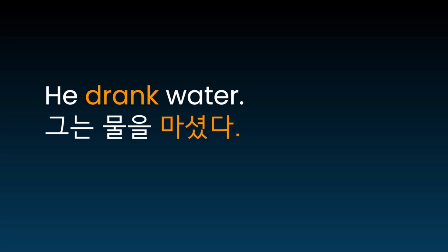Now, as I mentioned before, you have a descriptive verb, and then the opposite of that is what you would call an action verb. This is just the verb as you know it, describing some sort of action, like the first example. He drank water. So in Korean, it would be 그는 물을 마셨다.